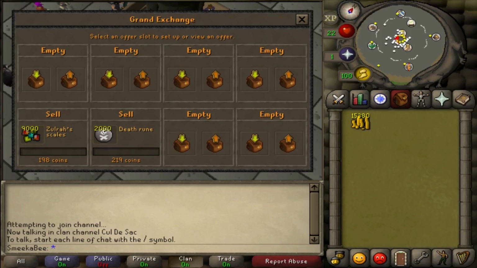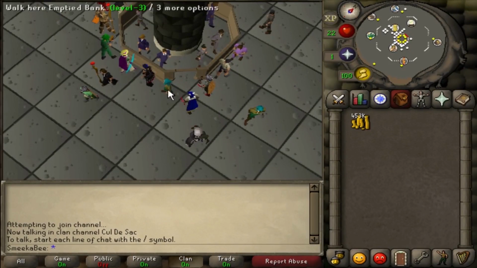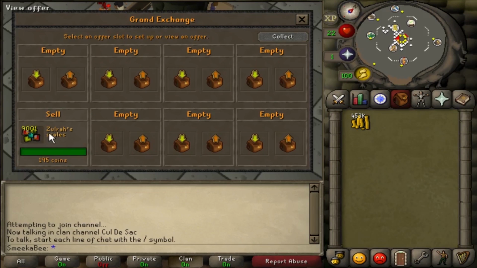So I'm definitely happy with how all of this is going, but it looks like I'll probably be doing Zulrah's scales and death runes for quite a long time. They've been treating me right, so I don't see why I would change.